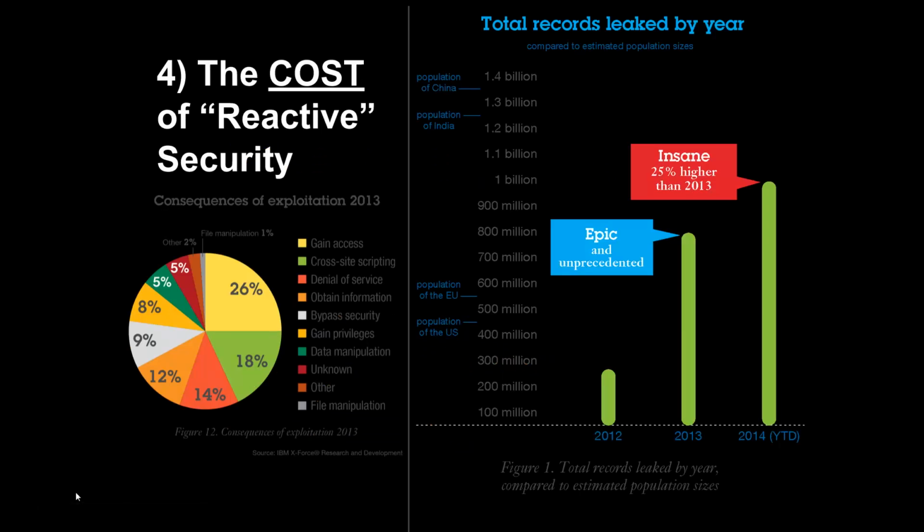Another very important problem that is just simply growing is the cost of reactive security, of only teaching defense, is that the number of records being leaked per year by attackers targeting systems is just growing out of control. In 2013, it was almost 1 billion records leaked, at about 800 million, which is over twice the size of the population of the United States. In 2014, just last year, it was over 1 billion, and it's probably already over that at this point in 2015.